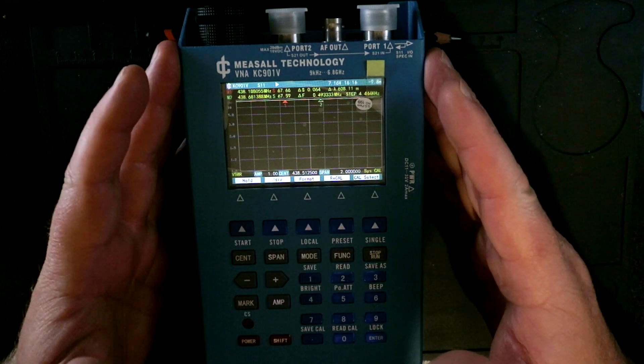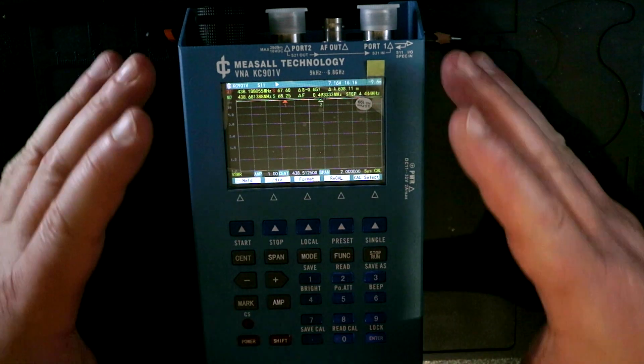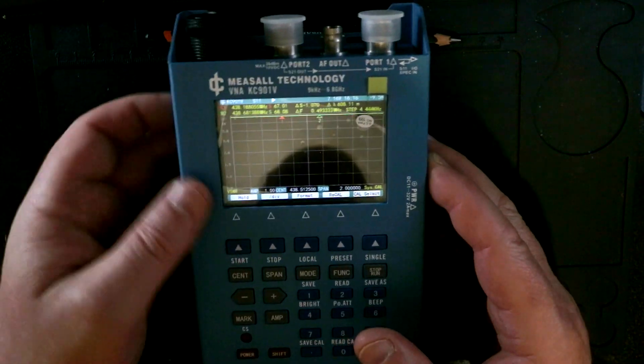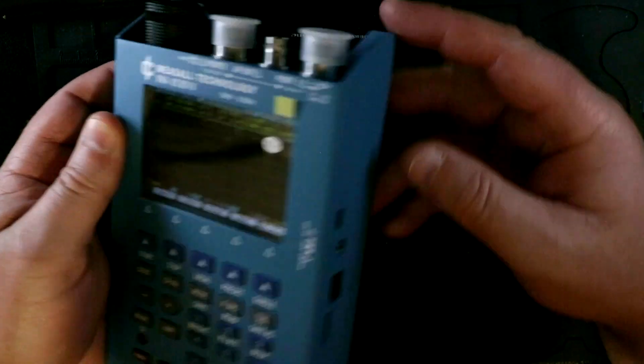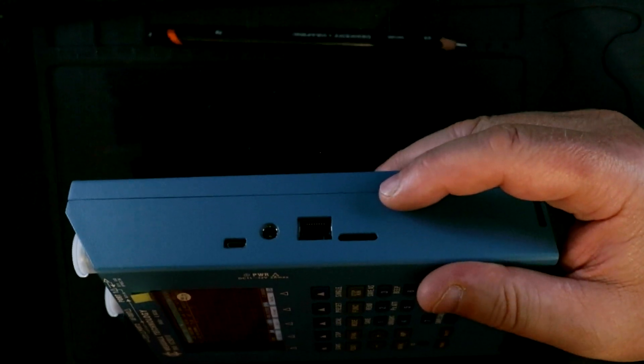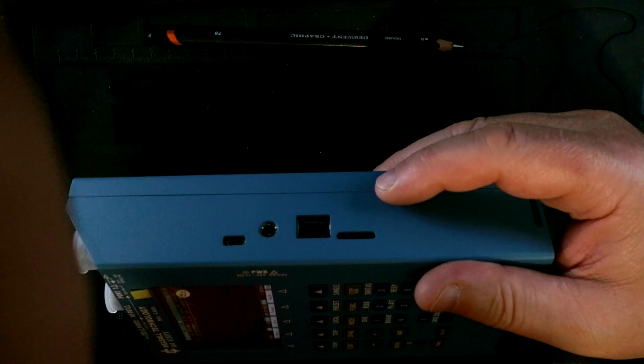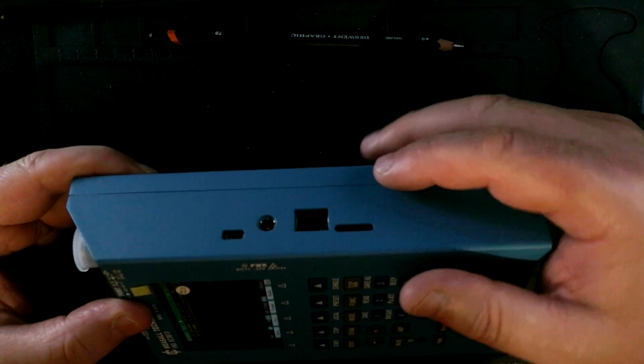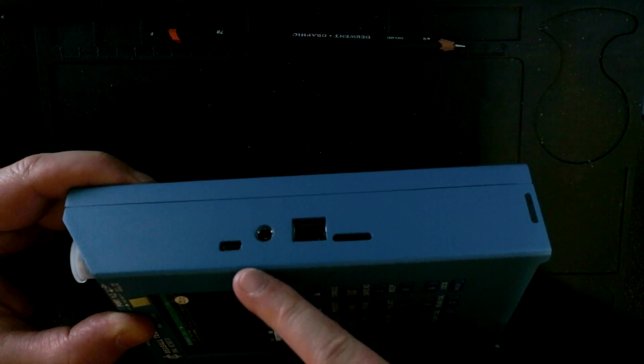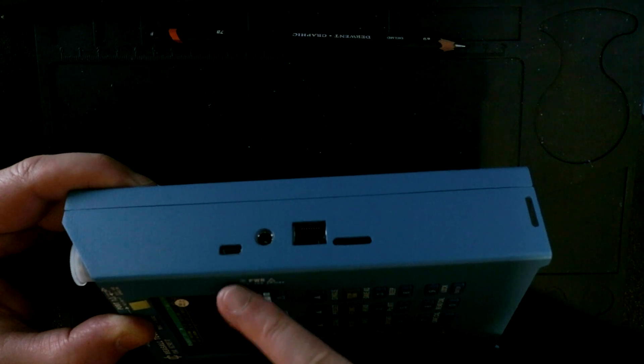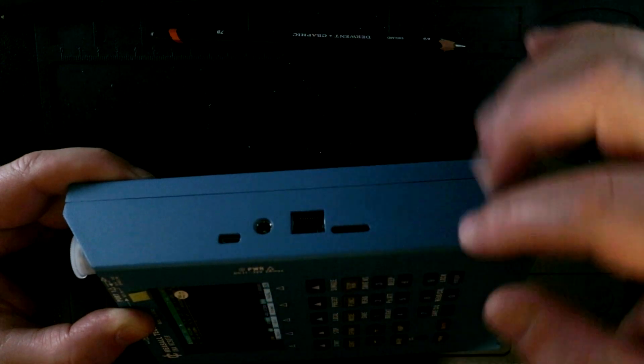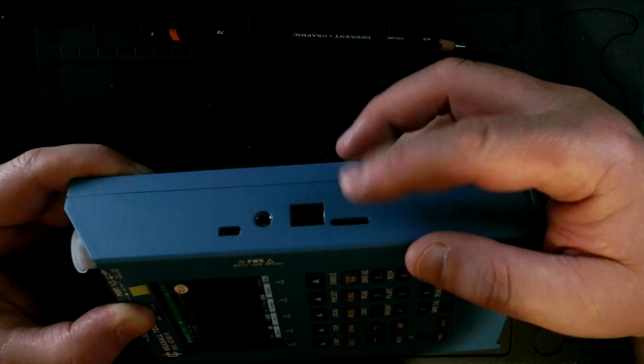The device itself has got quite a lot of functions on it. It is very useful, very well made I have to say. It is N-types on the top. Along the side here you do have a few ports - you've got an Ethernet port, you've got a DC power supply here, and it does come with a DC power supply. It also comes with a micro-USB port in the side here, and you've also got an SD card here on the side as well.